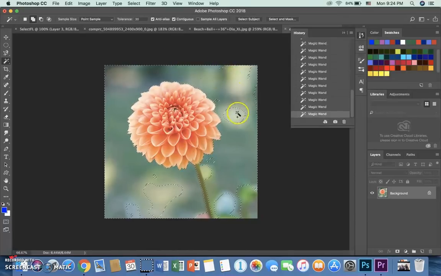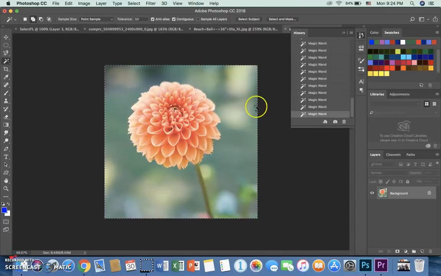If I want to make it a little stronger of a selection, I could up this tolerance to like 50. And then it has a wider tolerance for different shades of green and yellows. And it makes it so I can quickly select a complicated background.